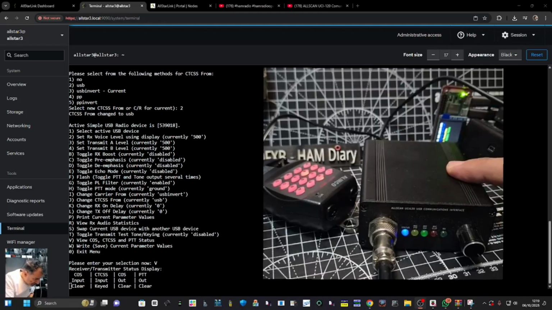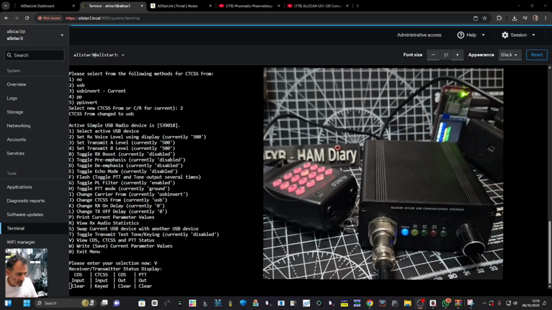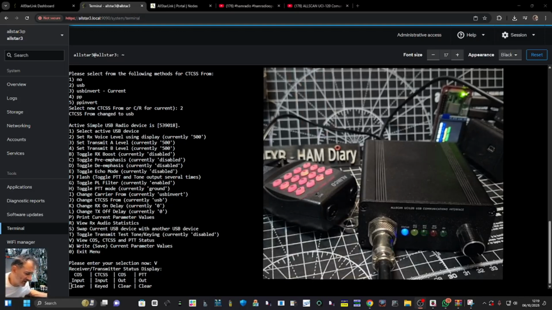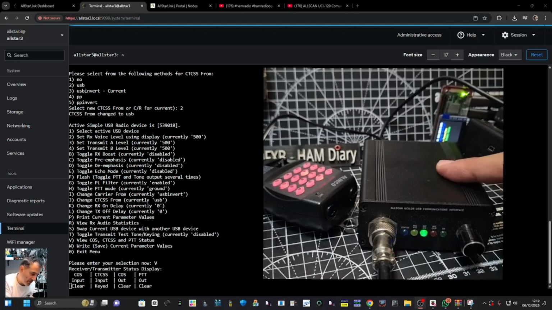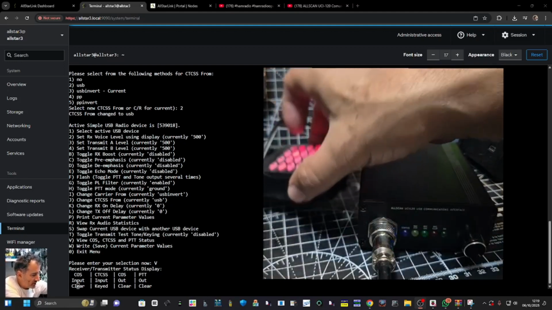So here's my node box by G1LRO, the UCI120. Effectively, it's got a CMOS in there, like a sound card, that's designed to interact with AllStar. We've got a microphone here, the Alinco EMS57. There's a USB cable that goes from the Raspberry Pi, first of all, to power, but then it comes out from the second connector into this box. It powers the box and also interacts. So when your settings on I, J and V are correct and you do your audio settings, you can start using it as a normal node.